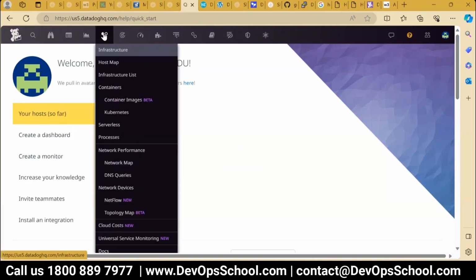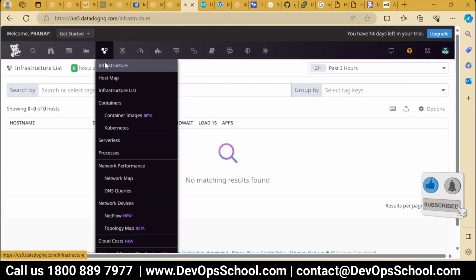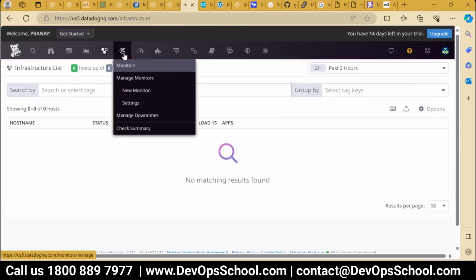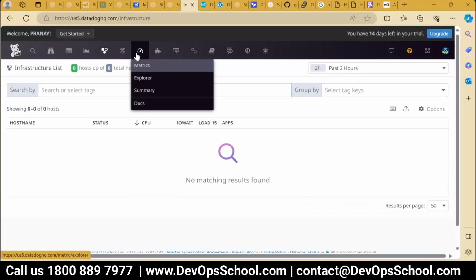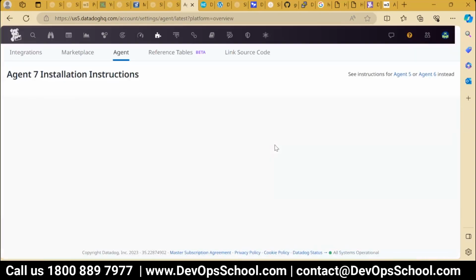Go to the widget, the same installation widget. Infrastructure list, right? Yeah. Agent, then Integration agent. Next one. Yeah, after that. Click on that agent.